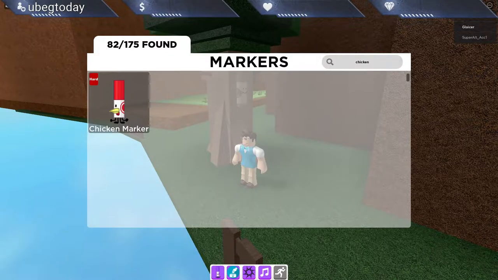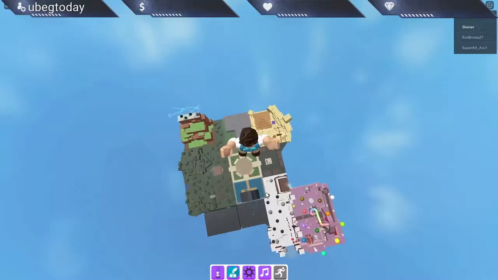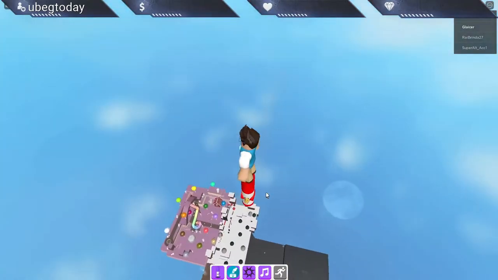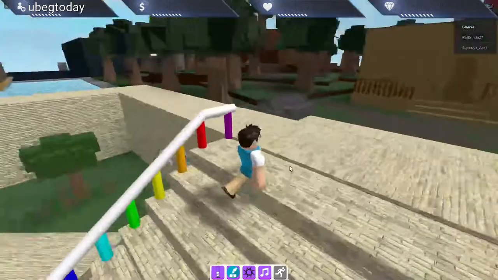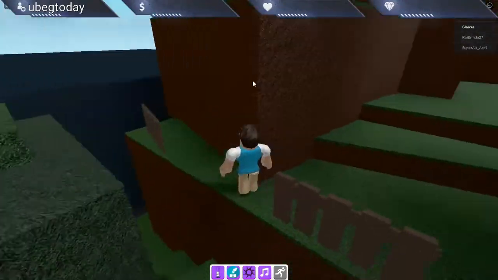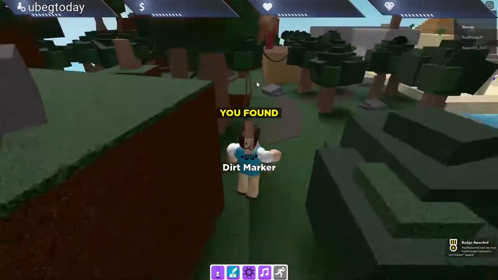Nice. Chicken. Ooh, I do not have a chicken. Oh, okay, we found the spot. We found the spot. Chicken? There we go. Dirt. So some of these are pretty easy, but some of them, I never expect where they are. Oh, there we go. Wow, I figured it out myself.